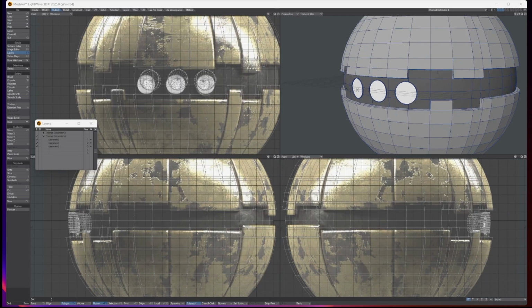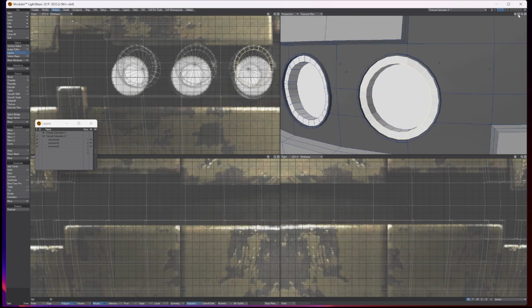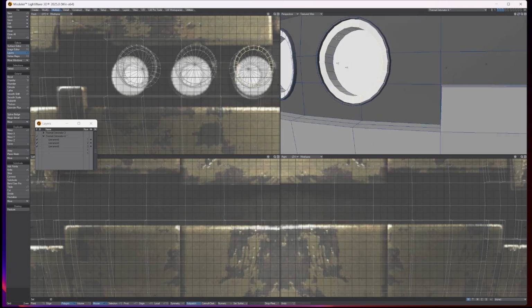Also, just looking at these front three lights on my original, what I did is I beveled them in again, like so, and then I pulled them back slightly, like that. And then I made the outside polys, these ones here. If I select a few and go to select loop, I then change them to a different colour. Like, I think I made them a black colour.